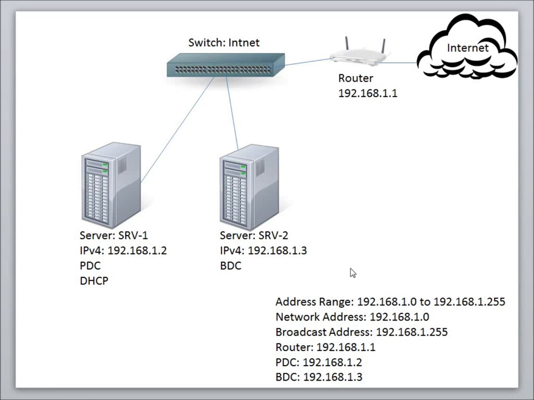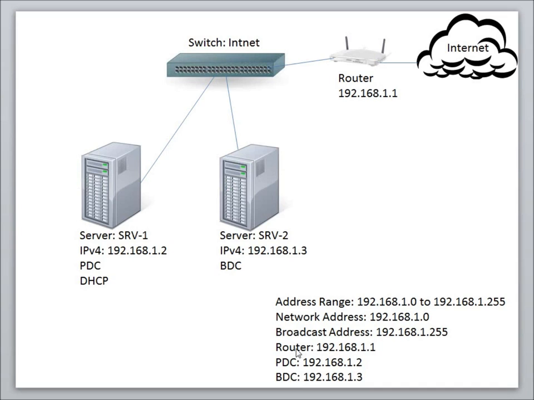By looking at my topology again, I've added some different address ranges. Now we're using for this lesson a Class C address, and basically the range that we have here for what we've chosen is 192.168.1.0 all the way to 192.168.1.255. A couple addresses that we cannot use for our scope are the network address, which just identifies the network, and that ends in .0 on this particular type of address. And then the broadcast address, which is broadcast to everybody on our network, is the 255. So both of those two addresses are not available. So really I have 254 addresses to use with a Class C address.